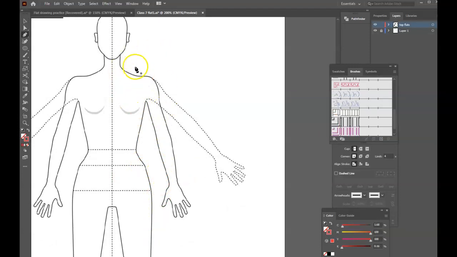Okay, so I will start from here. And then I will draw the shoulder line, and then drag, and then click back, and then drag and click back. And then it's a fitted silhouette, so I will go around the waist area here, and then click back.